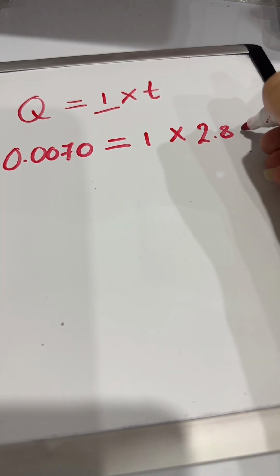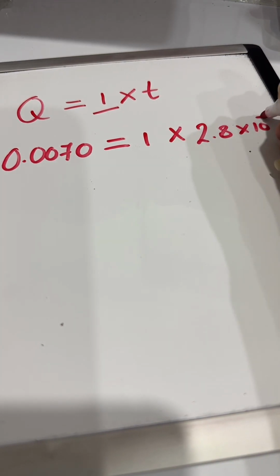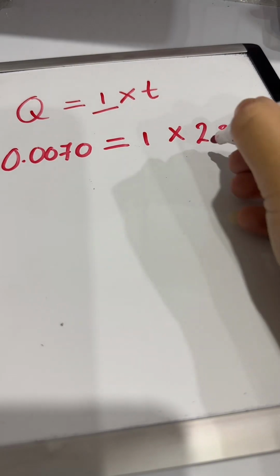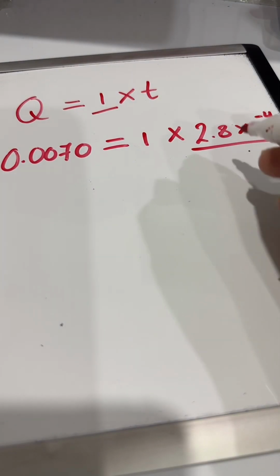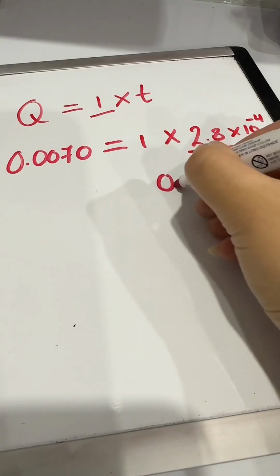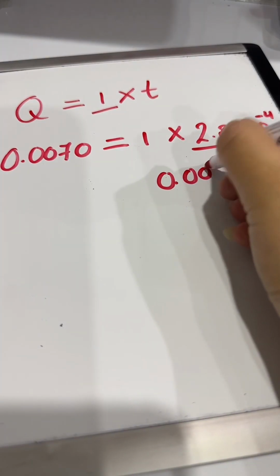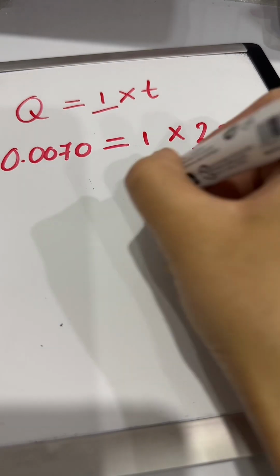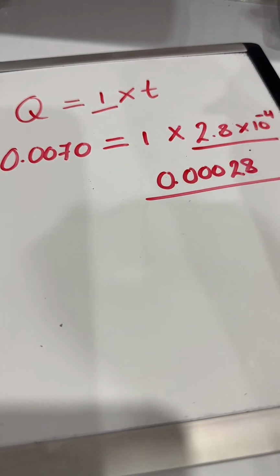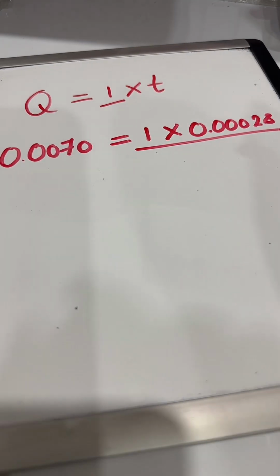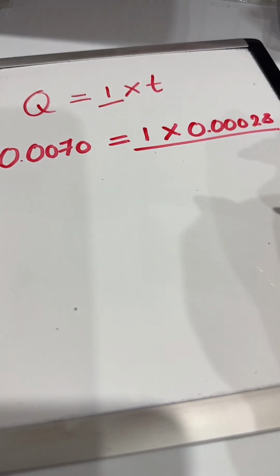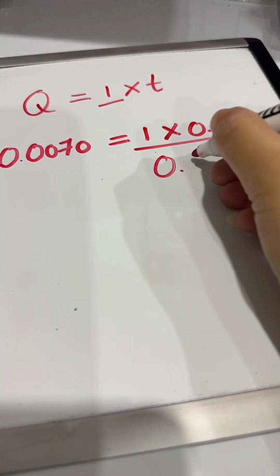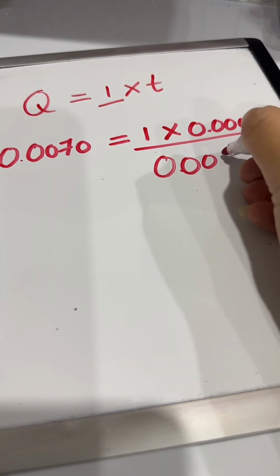We have the time in standard form. I would recommend that you convert that into a decimal, as it'll be very easy to do the calculation. So you convert that into a decimal, which I'm going to write out now as 0.000028. Then, the same way as I have taught you before, we divide both sides by 0.00028, and cancel it out because we want to get the current on its own.